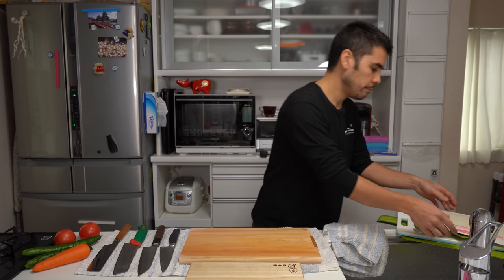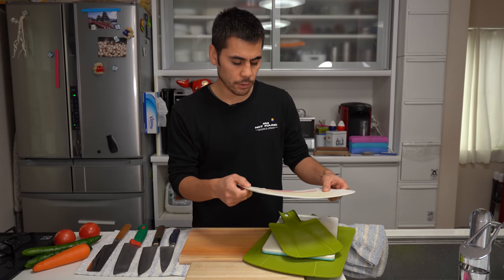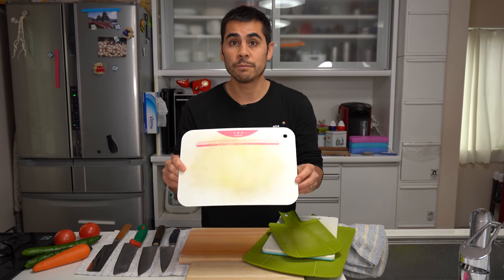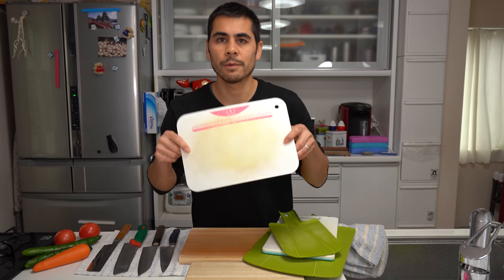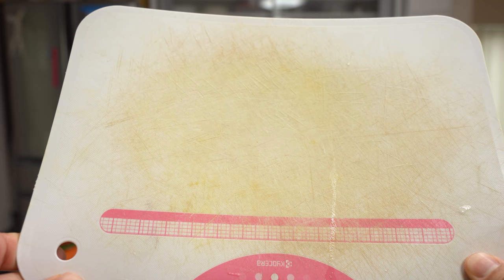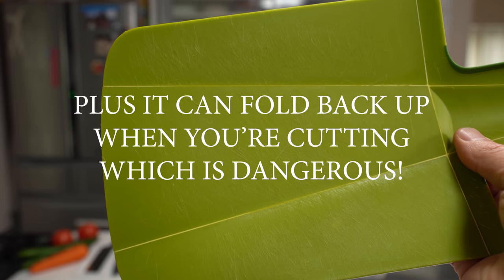Now, the thing with plastic cutting boards is initially they're really easy to sanitize, and so people think, okay, that's really good. But if you look at this board, I've had it for a while, and, okay, I'm going to bring it closer because it's super shiny. So yeah, look at that. I don't think that's sanitary anymore. Because you get these deep grooves, and the stuff just gets stuck in there and doesn't come out. So it's a bit different than a wood cutting board, so I should really just throw this away. And this cutting board is very hard, so I don't think it's really great for your knives.